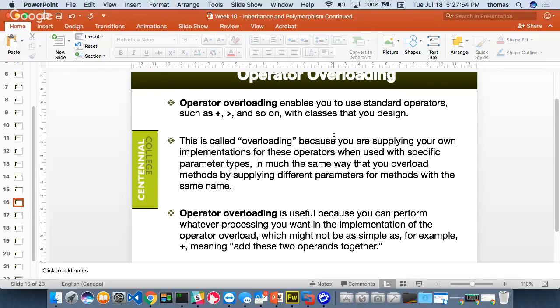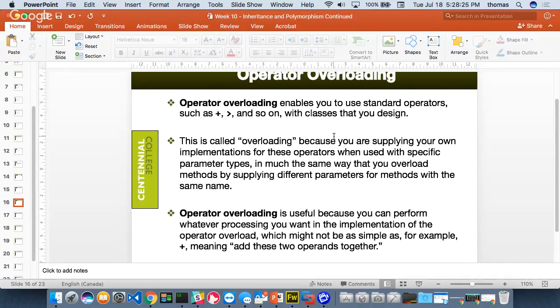If I want to add one vector to another vector, the plus operator can be overloaded so that it understands that x1 plus x2 is what I'm looking for, and then y1 plus y2 and z1 plus z2. That's what I want. And the resultant vector is going to be x1 plus x2, comma, y1 plus y2, comma, z1 plus z2, right? Adding one to the other, operator overloading, right?